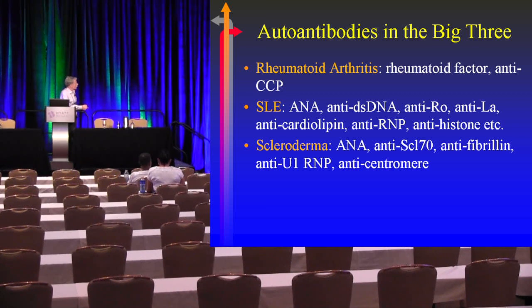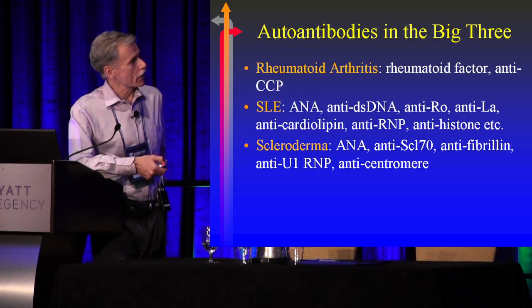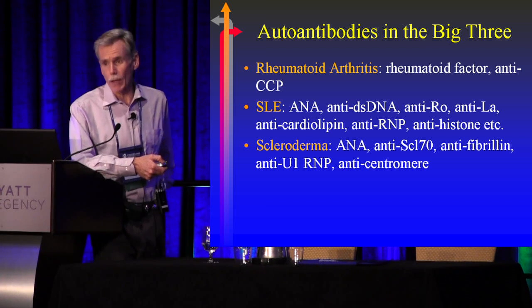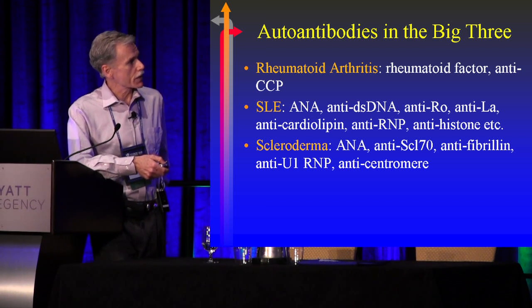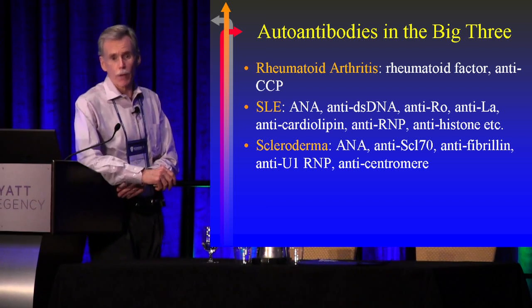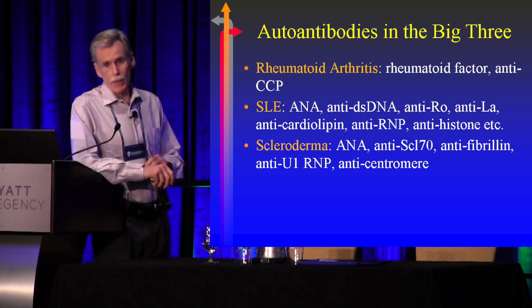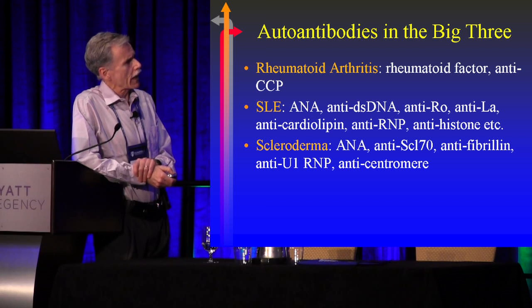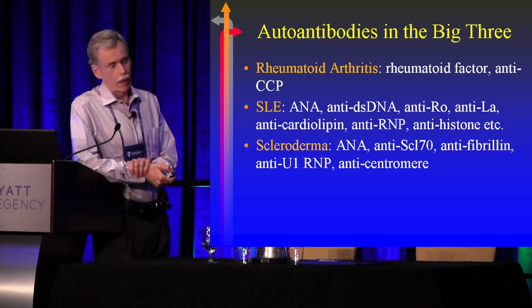So we talked about some of the characteristic autoantibodies in rheumatoid arthritis and in lupus. One thing about lupus is that in contrast to virtually every other autoimmune disease, there's not one or two characteristic autoantibodies. There are really many, many autoantibodies that characterize lupus. So it's sort of considered the prototype of autoimmune disease based on the number and quantity of autoantibodies that are produced. And there are animal models that duplicate many of the autoantibody features and types of lupus.